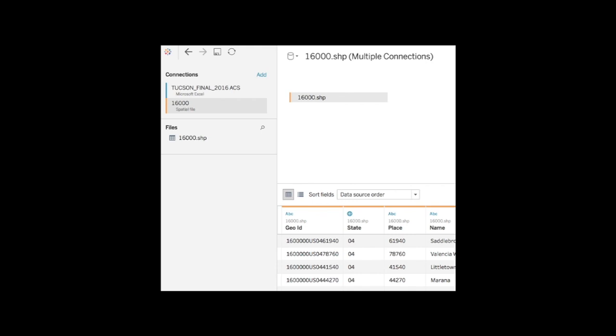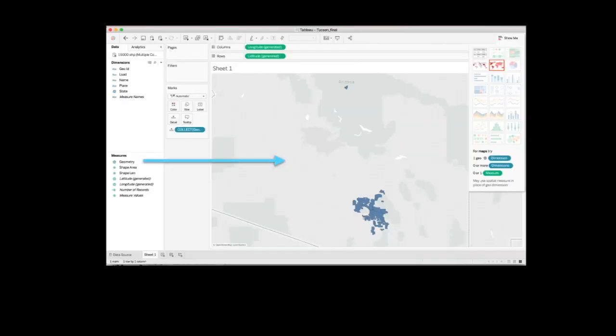And notice that they're kind of nice and color coded. Once you do that, click off of data and into sheets, and you will drag your geometry over into the center of the screen, and all of a sudden your geolocations will show up. Notice at the very top, it also generates latitude and longitude data, and that came from your shapefile.